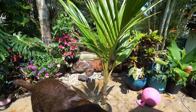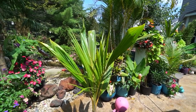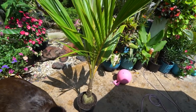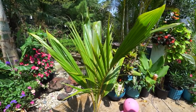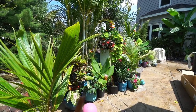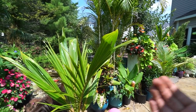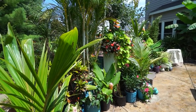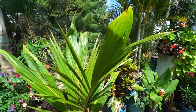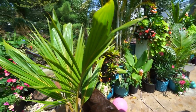I'll be talking about these coconuts more in-depth in a different video since I wanted to get multiple types and do a more detailed comparison. I'm very excited about this one — going to give it lots of light and love to hopefully bring that color out. I'd like to get it potted up. I mentioned I was holding on to some vinca when planting annuals a couple weeks ago — that's because in each coconut palm container I wanted vinca trailing over the edge. By having that one plant the same in all of them, it'll bring some uniformity. That's why I held on to two of the vinca. I'd like to get this potted up, but can't yet because I'm waiting on the slow release.